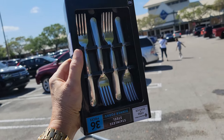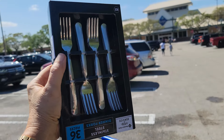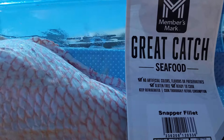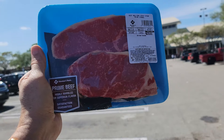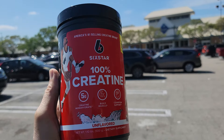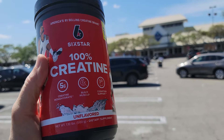I am constantly fighting the battle of forks disappearing from the house. Sam's Club is great with the restaurant supply, so I come in every couple of years and scoop up another box of forks. And talk about another great catch here — I got the wild-caught snapper fillets. I always look on the label and try to find wild-caught whenever possible. Sam's Club is the only club I know that has creatine monohydrate in stock — 100% creatine monohydrate, the most studied and safest supplement in the history of supplements.